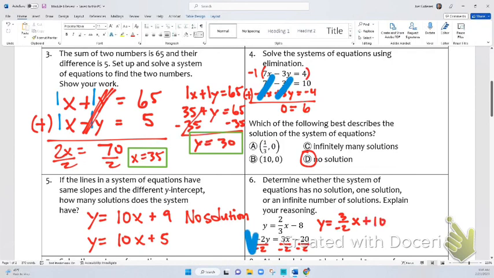So we realistically no longer need these. We're just comparing those 2 equations. You'll notice that the slopes are different. The y-intercept is different, also known as your b. So when nothing is the same, we know that these 2 lines are going to intersect at some point, which means that it's going to have one solution. So number 6, the answer is one solution.